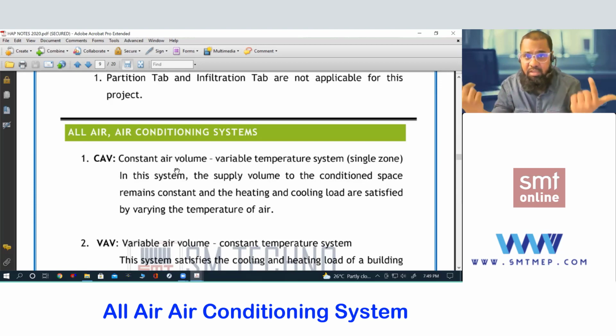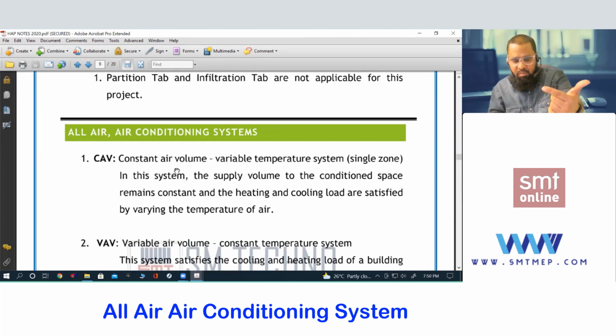For example, if I design this room for say 800 CFM, okay, whenever I switch on the unit, all the time the flow rate of air is going to be same, that is 800 CFM. And beside room, suppose as per the load, I design for suppose 500 CFM, and one more room say 700 CFM. And all this space is connected with one unit, so one AHU. So when I switch on that unit, that ductable split, or it can be AHU connected to the chill water, whatever, the flow rate of air from the A terminal is going to be same. Means the normal system. That's the reason we call it constant air volume.